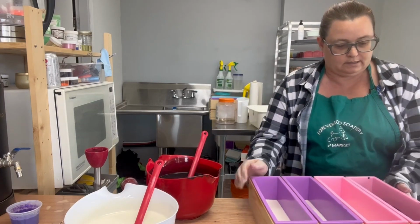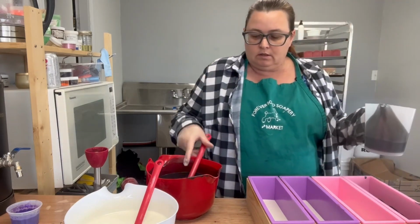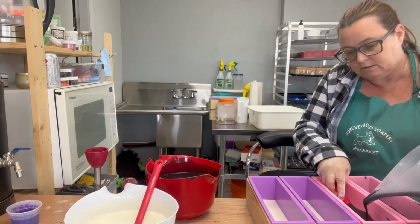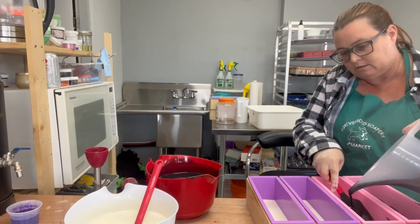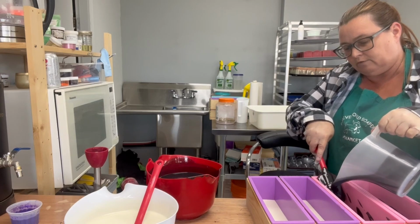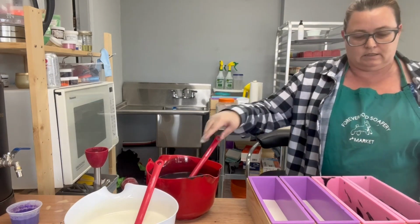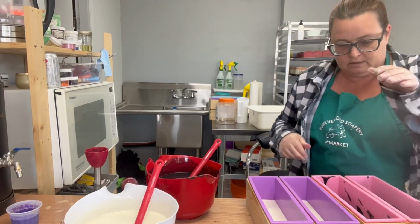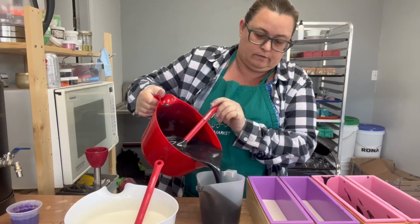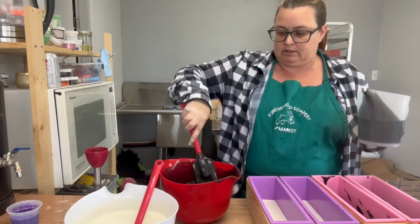Okay, I know I'm off camera here, guys. I'm not convinced this is working, but we're gonna keep trusting the process, but I'm not convinced. I'm just not sure how even the layers are gonna be. I wanted them really nice and fine and thin, but I'm concerned that they won't be because they're just not the same amounts, right? It's just gonna be however it pours, so it may not be perfect, and that will be fine. It'll be lesson learned, right? If it's not perfect.